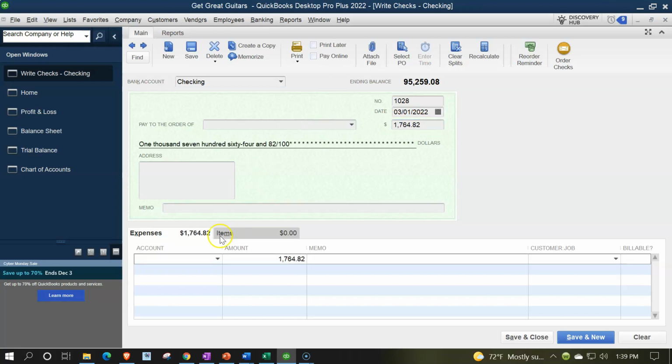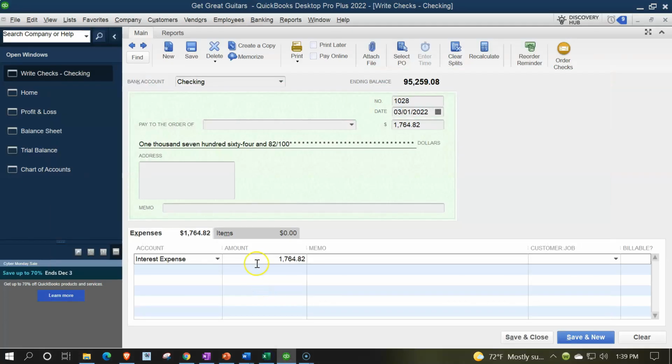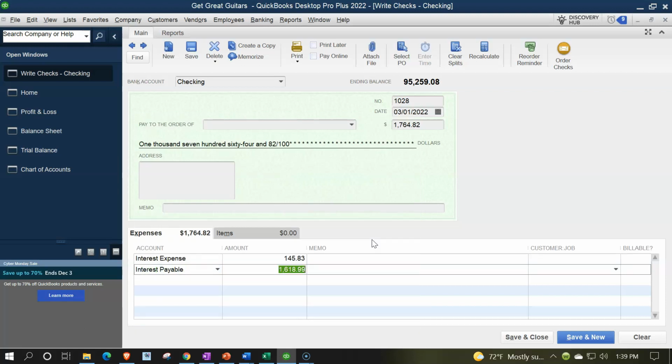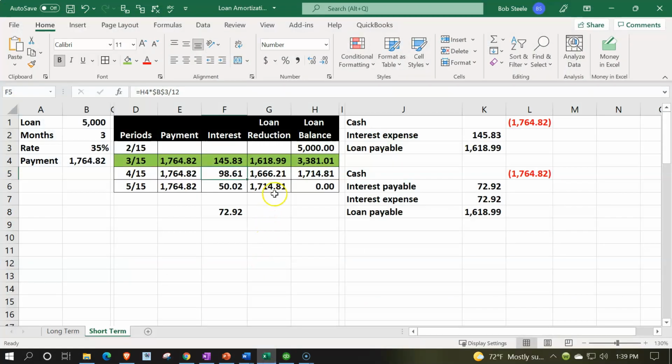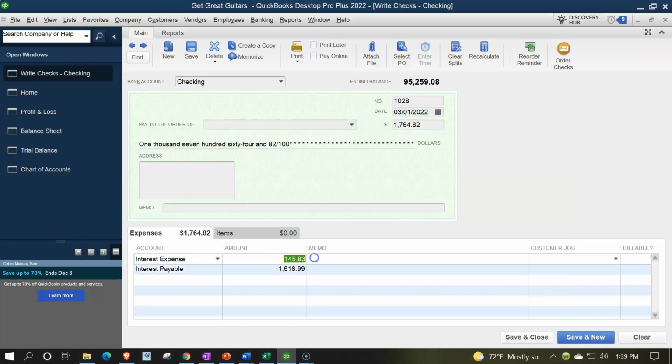And then you'd have the breakout between the interest expense, which would be the 145.83, and the interest payable, which would be the 1618.99. And when you make that payment, this would happen as of 03/15/22. That's when it would happen.